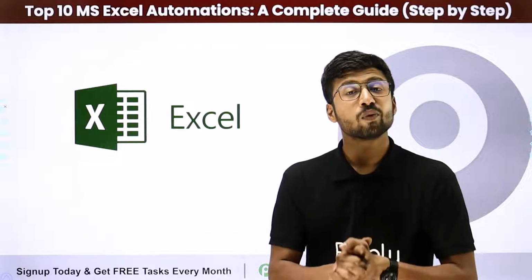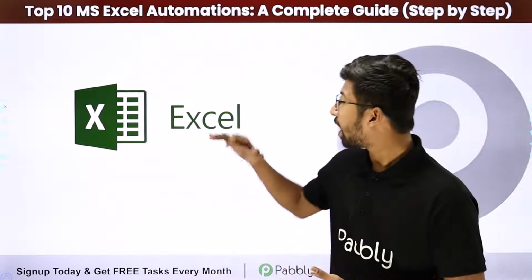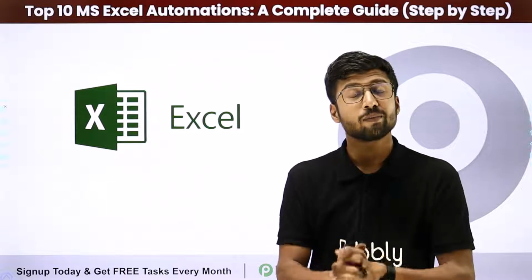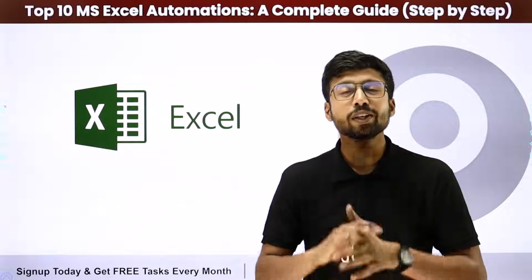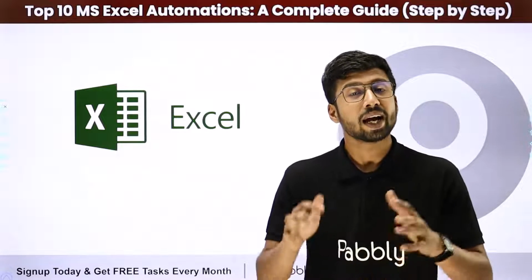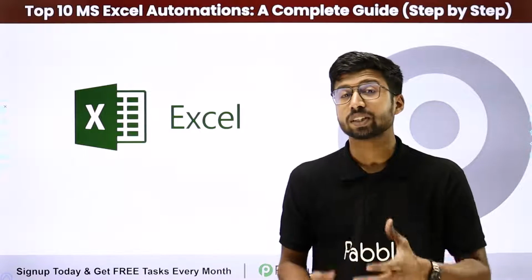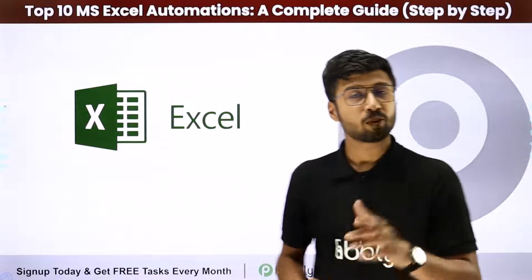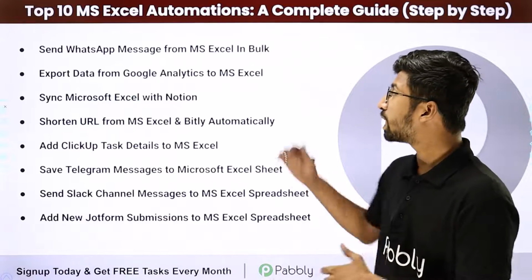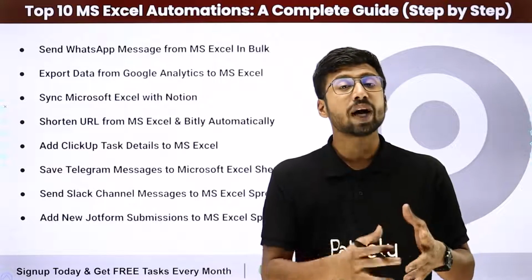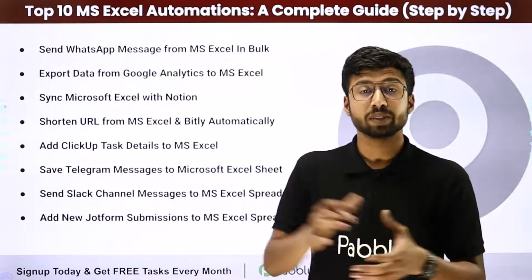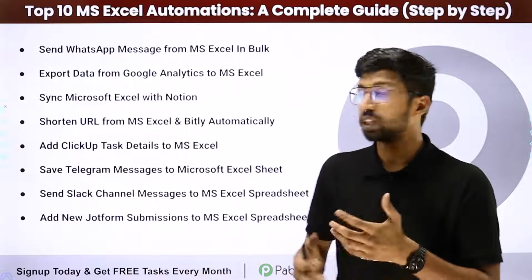So today in this video, we are going to discuss the top 10 MS Excel automations that you can set up with Pabbly Connect. So we all know that Excel is one of the most popular spreadsheet programs around the world. And there are a lot of things related to MS Excel that you can automate with the help of Pabbly Connect. So whether you want to send a WhatsApp message in bulk to your users from Microsoft Excel, or you want to add some data from your Google Analytics to MS Excel, you can automate all of these processes.